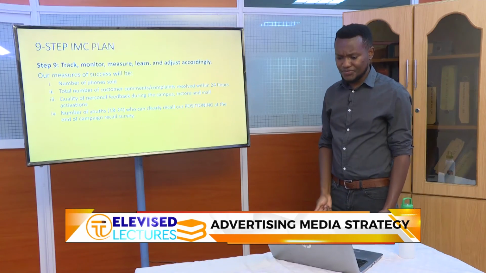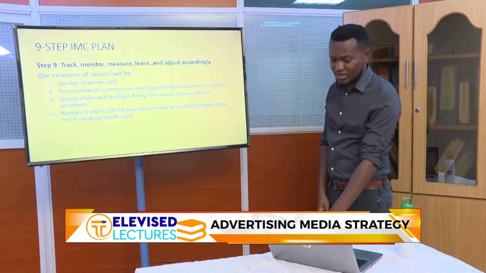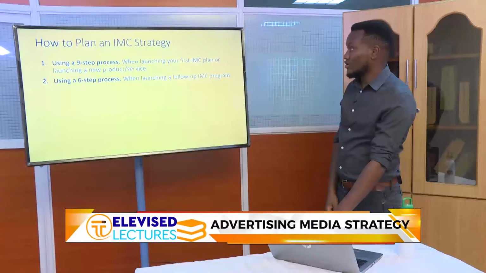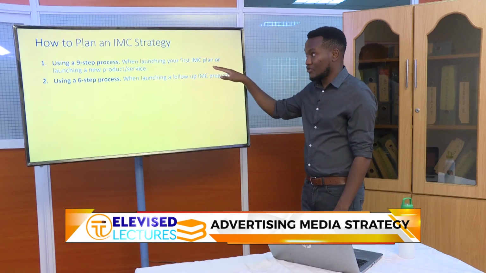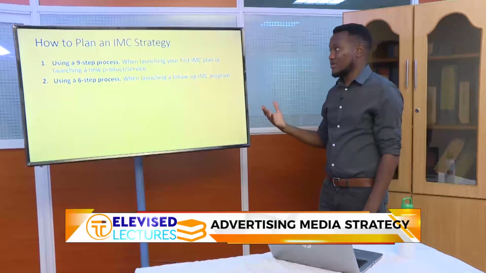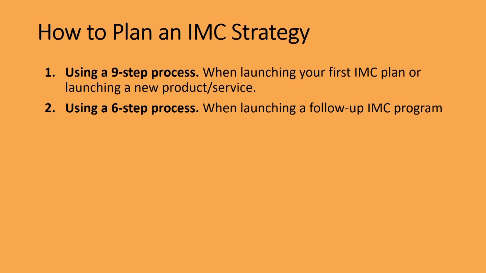So basically that's how to use the 9-step strategy. And I had already said that you use the 9-step strategy if you're launching a new product. So it's a new product in the market. But if it's a product that's already in the market and you want to revive it, that's when you do a follow-up integrated marketing campaign strategy.